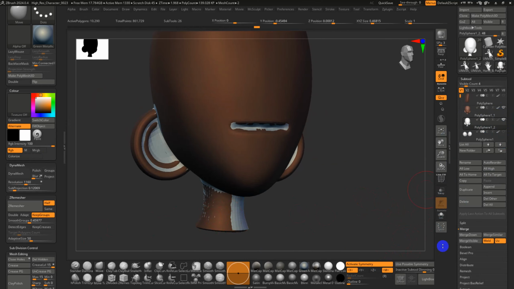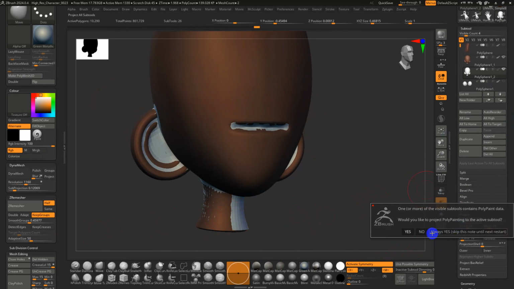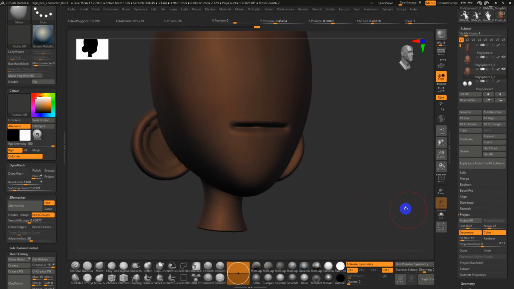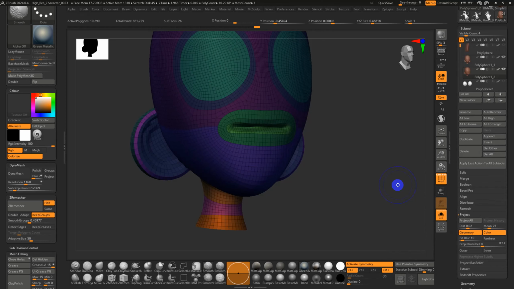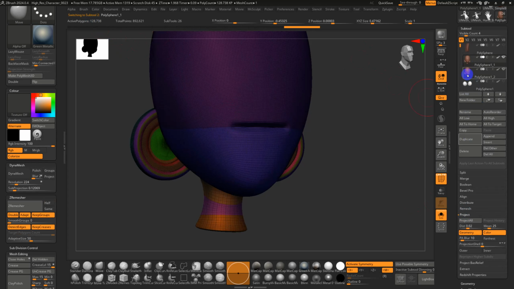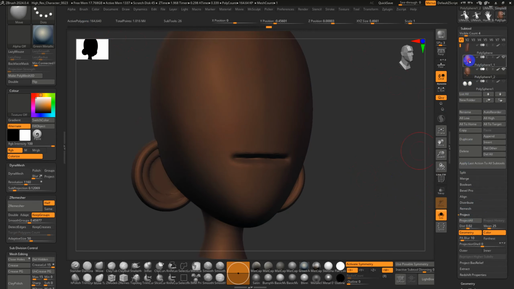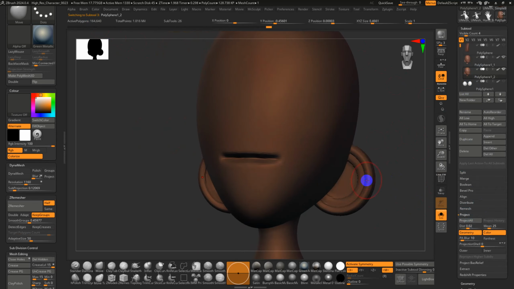And you basically want to go to project all. So usually what I'll do is I'll project all. If I solo this, this is the new head, right? New topology, divide, project, and again, I want to get to at least the resolution of this mesh. Divide, project. Okay, so that now gets me pretty much back to where this thing was, right?